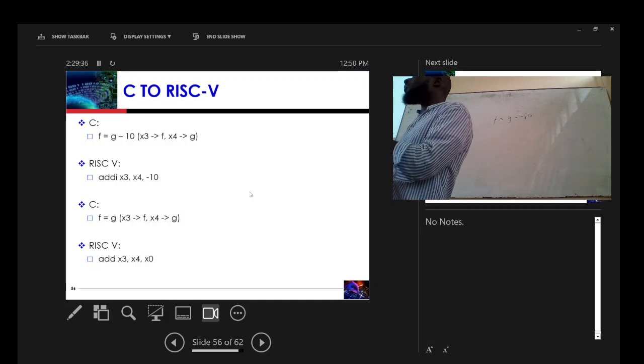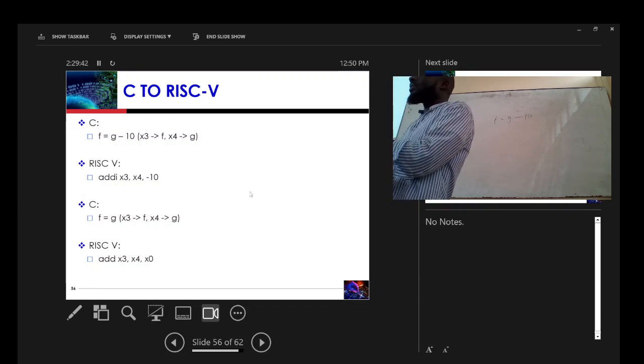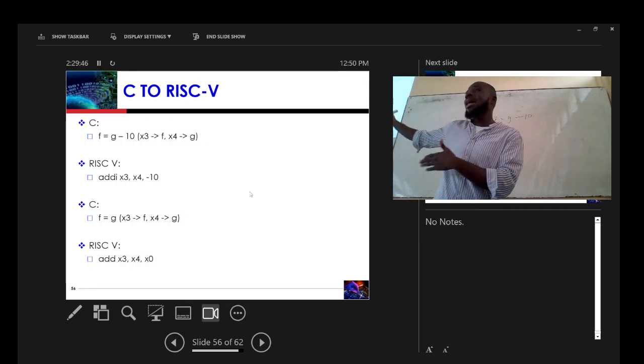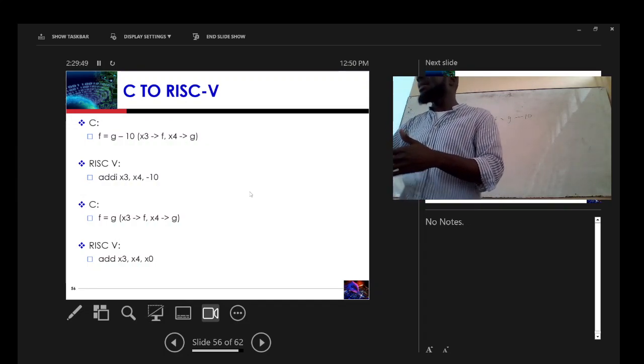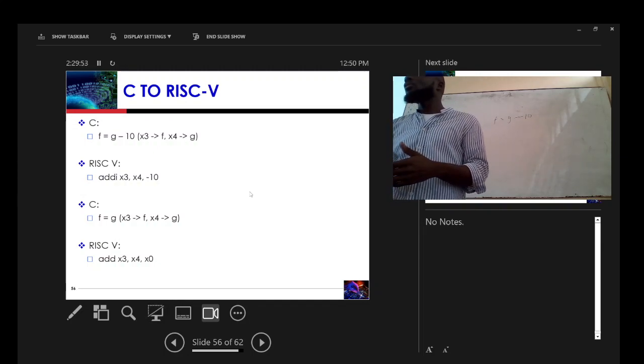So you don't need to subtract. You just add, because it has already converted the number to a negative number for you. You just add and it will give you the exact result. That's why you can just use add, and why there's no subtract I here. Understood?